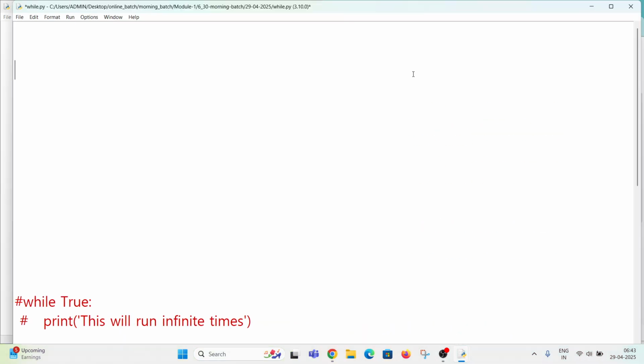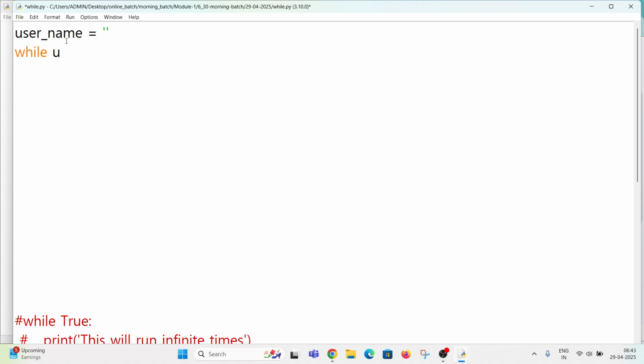Here we are taking an example. I am implementing a while loop for checking a username. If the username is equal to exit, it has to exit the loop. Until then, it has to ask for the username. I'm just taking a variable username equal to empty.